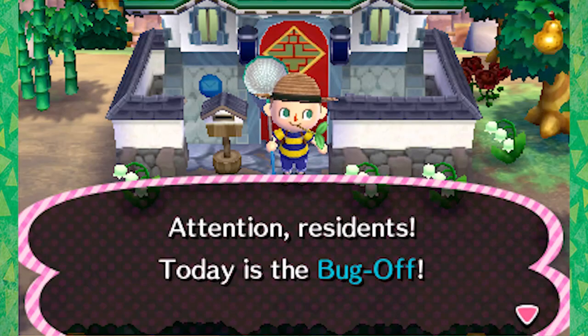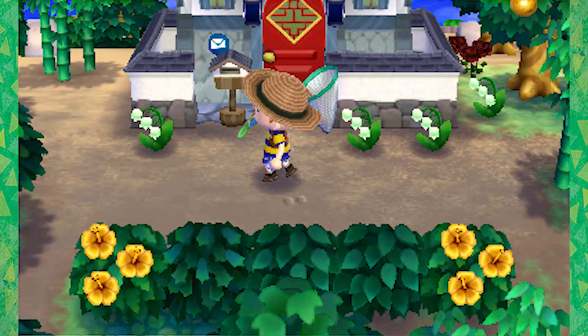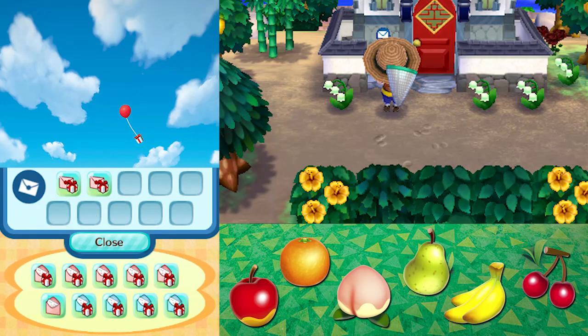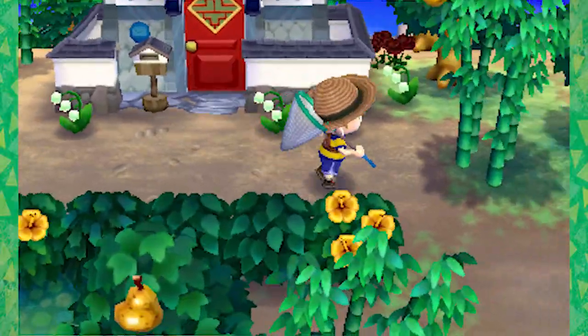Attention residents, today is the bug off! That's right, I've been hard at work prepping for this. The music is nice and mysterious. Let's check our letters real quick. We got a couple things from Red. Oh, I got something from Red and Tangy. I have a bunch of letters to send out, but I'm going to deal with those later.